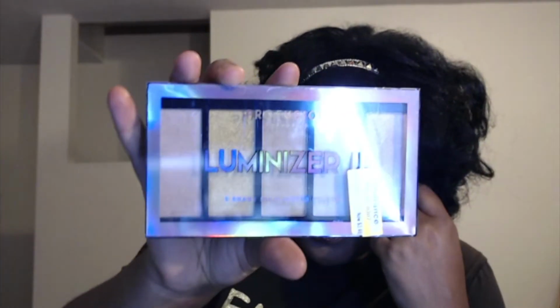So it's a luminizer, so this is like a highlighter palette here. It's got really pretty like golds, coppery colors. It looks like it almost has something that's like purpley blue. This was like really, really cheap. It was regular $4.99, marked down to $3.49, and then when I got to the register, it was like $2. So can't beat that price. I haven't tried it yet. Hopefully it shows up, but you can't beat that price.